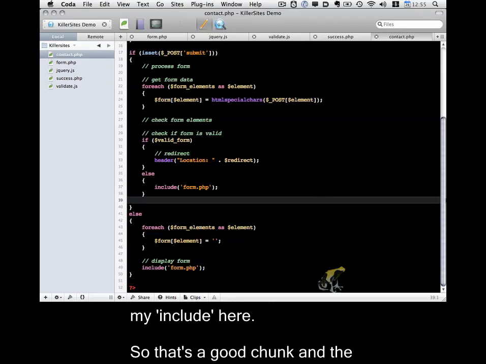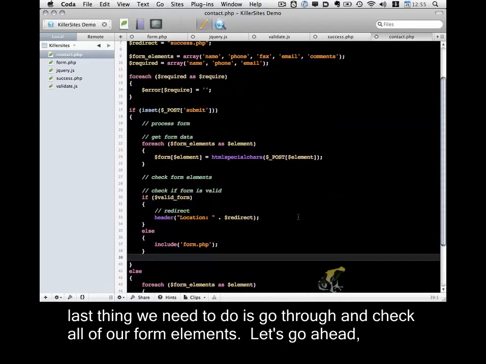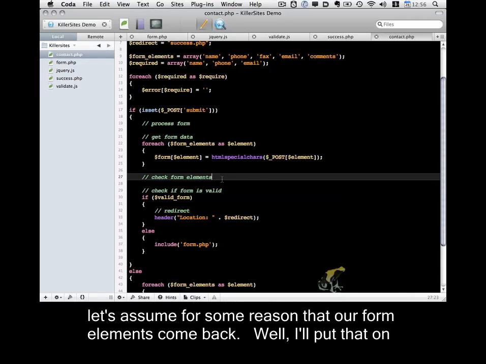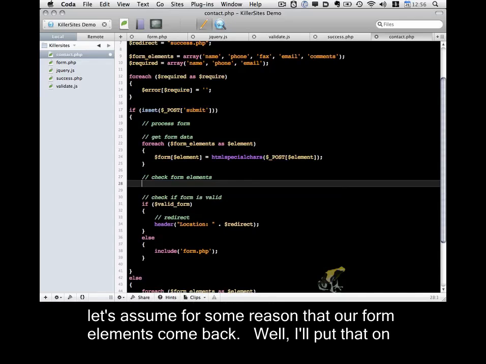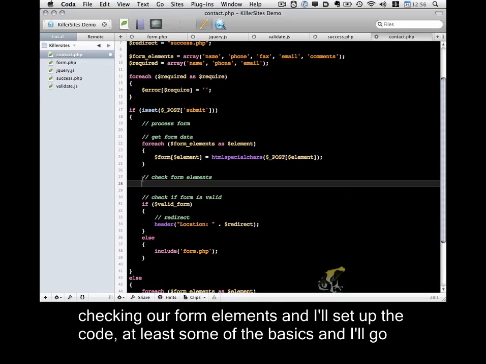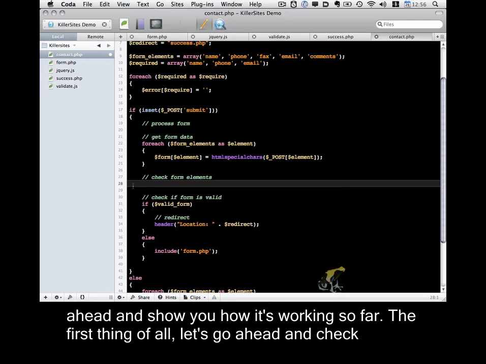Okay, so that's a good chunk, and the last thing we need to do is go through and check all of our form elements. Let's go ahead and start checking our form elements, and I'll set up at least some of the basics, and I'll show you how it's working so far.